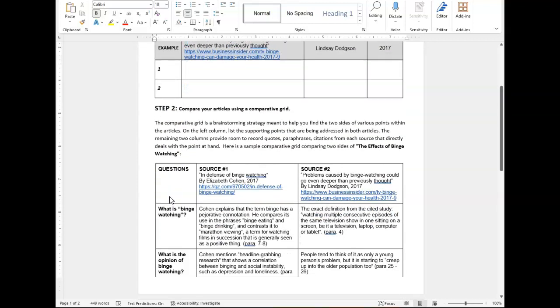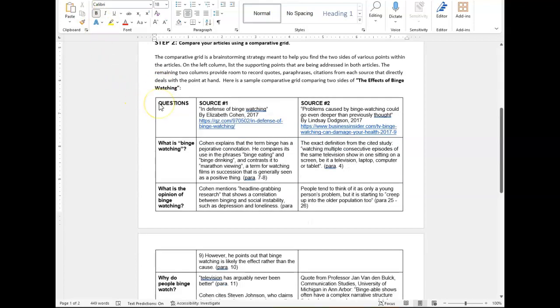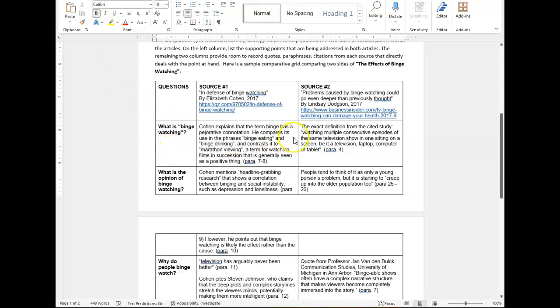Once you get through that, then you get down to step 2, which is comparing your articles using a comparative grid. Now, what do we mean by this? Okay. You're going to have to find ideas that both articles touch on. So here, we're talking about in defense of binge watching and problems caused by binge watching. So two different sides.